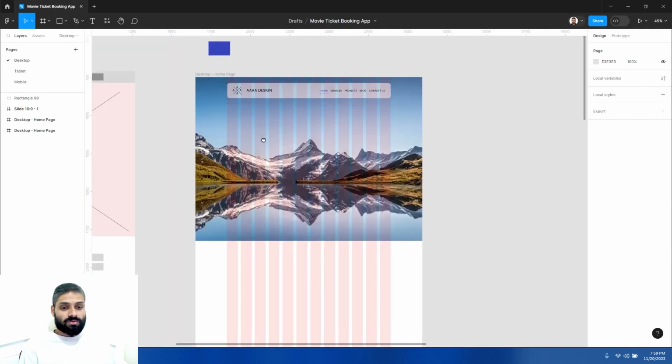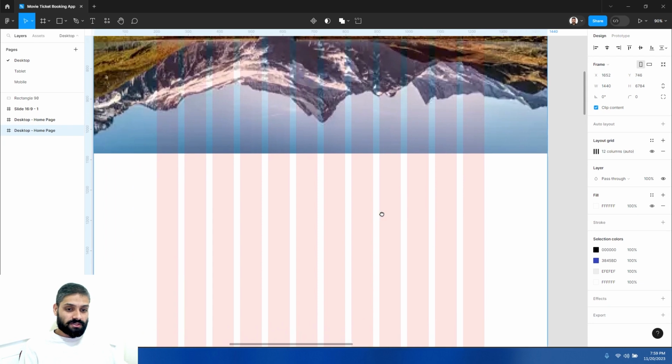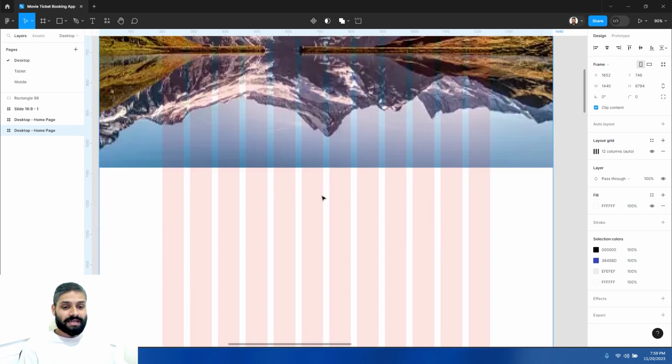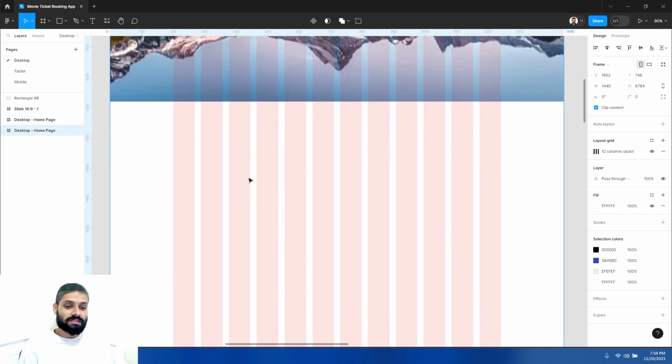When I enable the columns, you can see there are red strips, so I cannot see my image or anything very clearly. Instead of enabling all of the columns, what I can do is simply create a guideline, so that I at least know where it is.